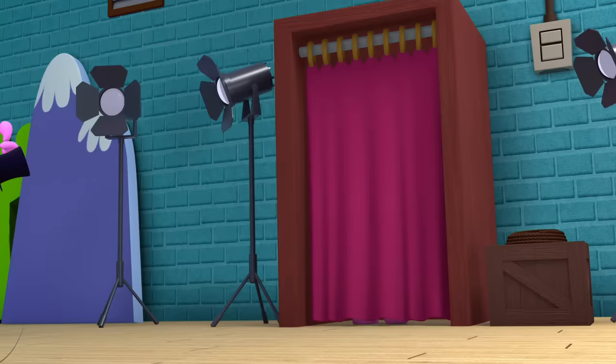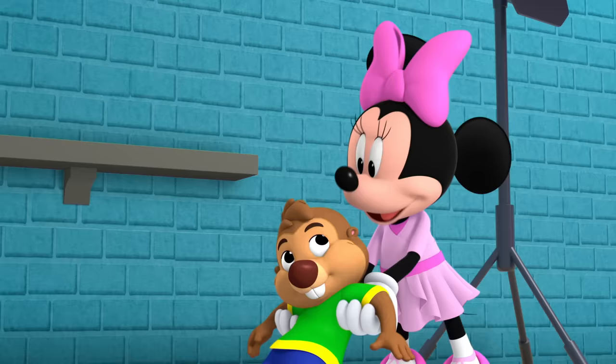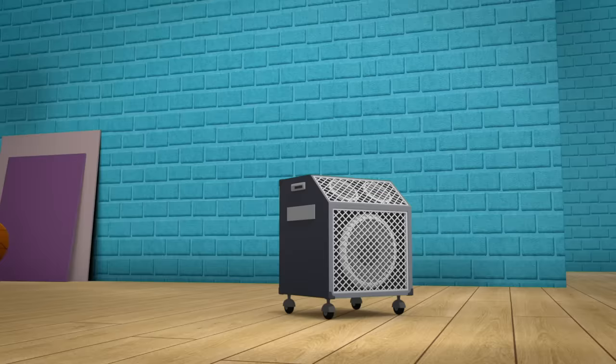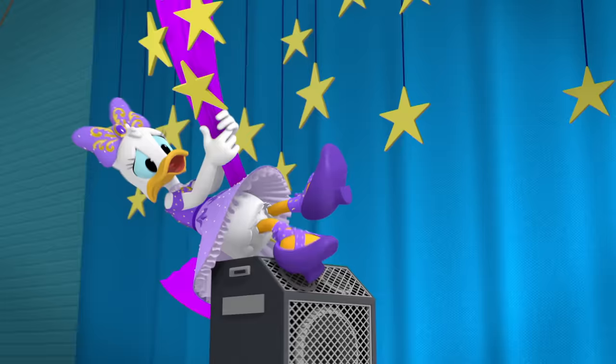Well, stay loose while you're dancing. Joey and his Nana Beaver. Minnie, yay! I'm going to learn tap dancing. Oh, how fun. Let's start with brush and drag. Ready? Brush, drag. Oops. Oh. Let's test the ballet.